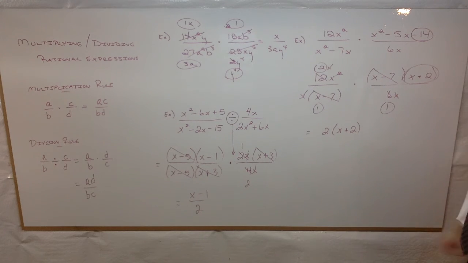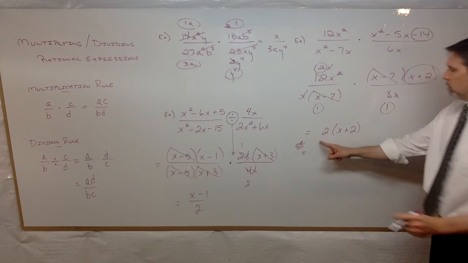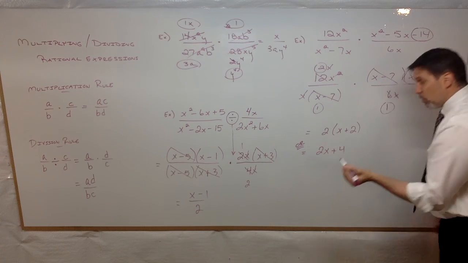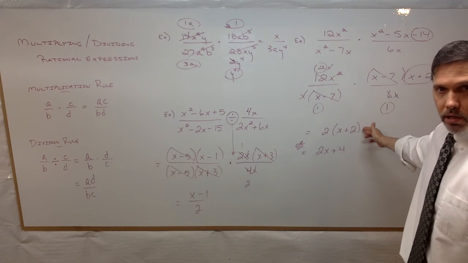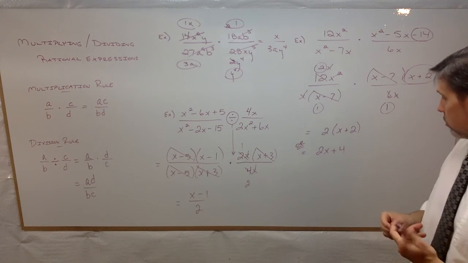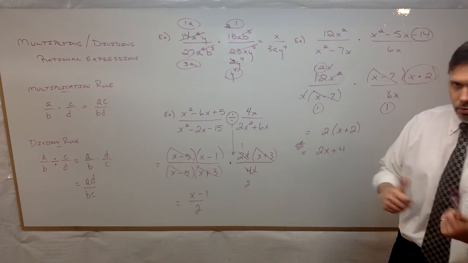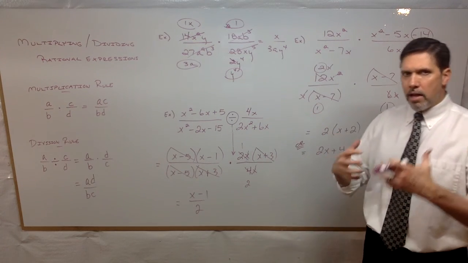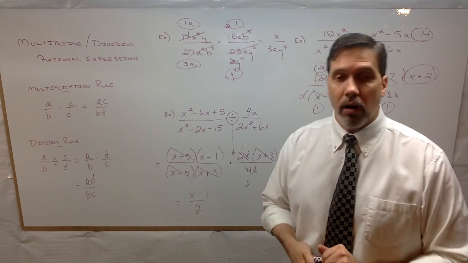So I would just say the answer is 2 times the quantity x plus 2, or if you prefer, and I do mean or, there's no law saying you have to distribute and say your answer is 2x plus 4, but you're more than welcome to do that. So this answer right here, 2 times quantity x plus 2, is just as good as that answer there, 2x plus 4. And we're going to find out mostly when we do these rational expression problems and we get to adding and subtracting, we're going to tend not to FOIL, we're going to tend not to distribute, and just leave our answers in what is called factored form.